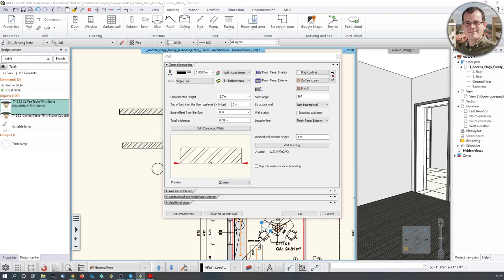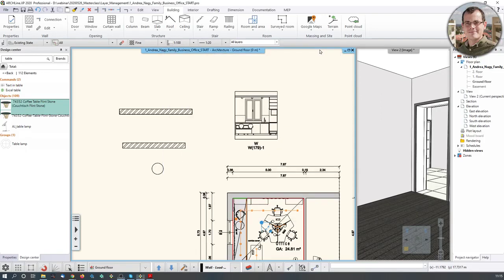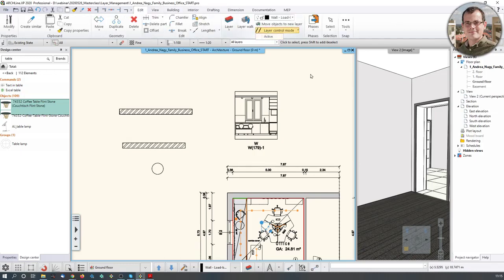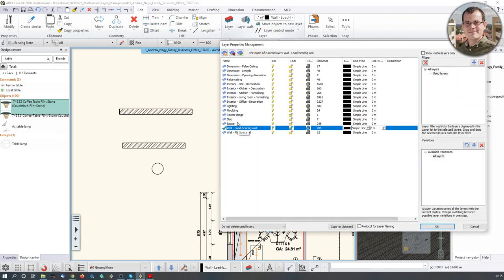Now, when and why you would use the layer control mode, this is mainly useful when you are bringing in data from another CAD software, because you want to keep the line weights, the line colors, for example, but at the same time you want your software to override them to some extent. So just to recap, if you have the layer control mode on, which is under edit, then whatever layer is active, that is going to be the parent layer of this object. It doesn't mean that you cannot relocate things.